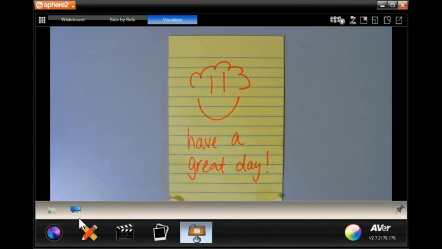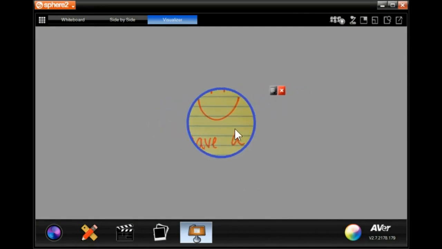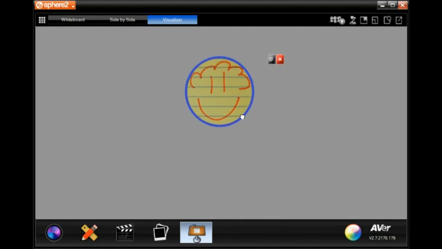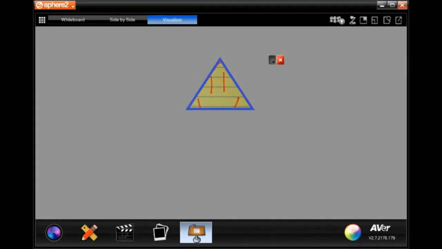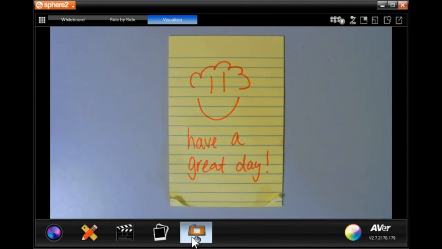One is the presentation tools. These allow you to create a spotlight where you can expand or change the shape. You can also move the shape to highlight a particular area of your screen. By clicking this drop-down menu, you can change the shape that you are dealing with and the transparency of the background around the shape. When you're done, you can click the X to remove it.